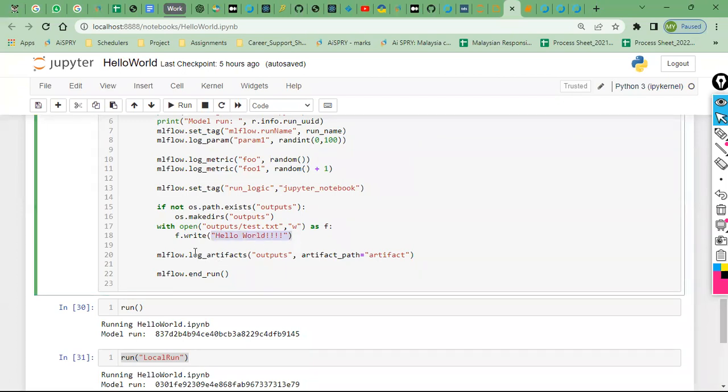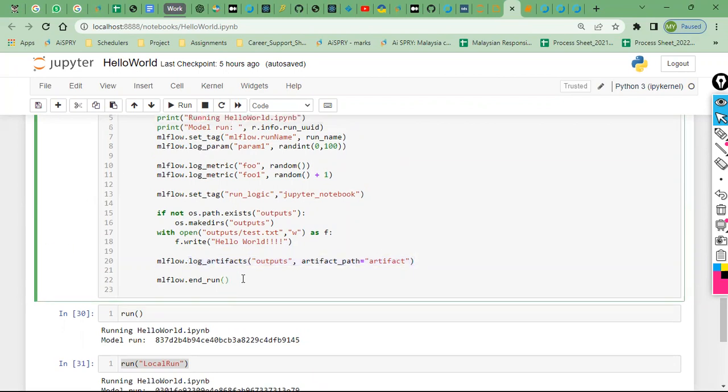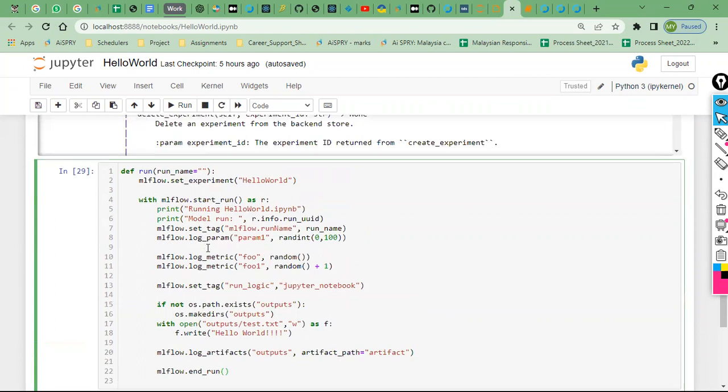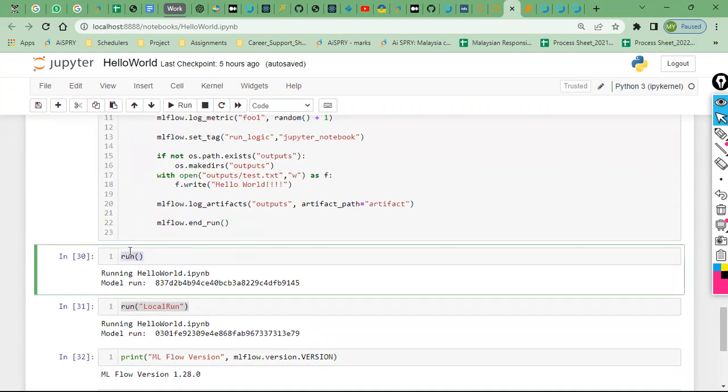by transferring the text onto the file, where you will have a lot of artifacts that will be saved in a particular path. So once you execute this particular run function, you will be getting running hello world.ipynb with the model with a unique code.